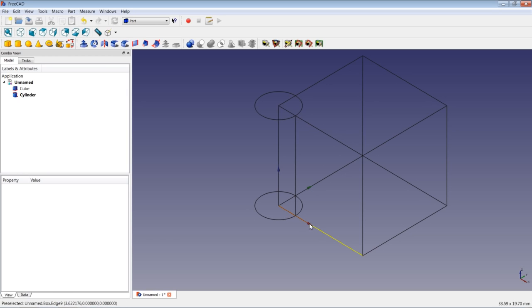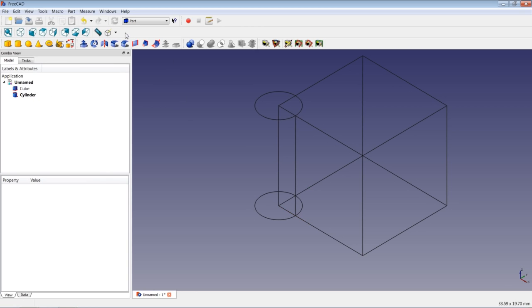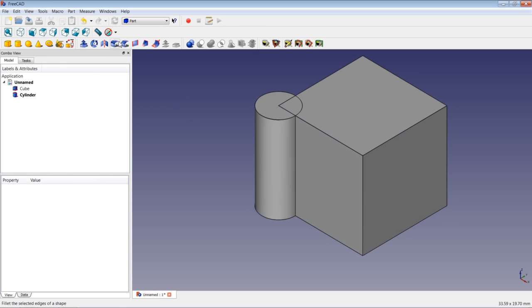The red axis is the X axis, the green one is the Y axis, and the blue one is the Z axis, pointing upwards, as you can see. We will toggle the axis cross now off and switch back to as is mode.